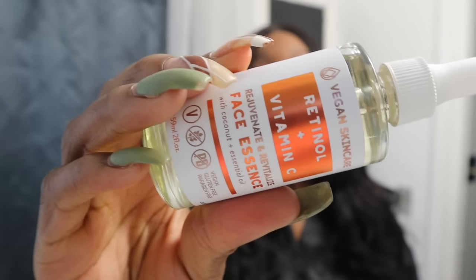It's not as glowy as it was when I first put it on, but y'all, no lie, I could tell that I put it on my face because it looks a lot more moisturized and it don't look as dry. Like I said, my nose normally gets very dry. But this is the face serum. Well, I guess it's not a serum now that I'm looking at it. It's basically a skincare oil, and this is the oil right here, and it's vegan skincare. And basically, yeah, it's so good. So my skin is sensitive, so hopefully it doesn't break me out. But I'm just showing you guys the glow that it gives.